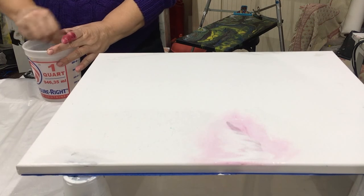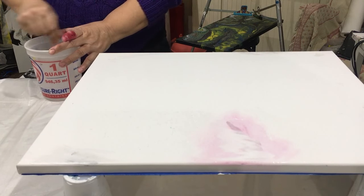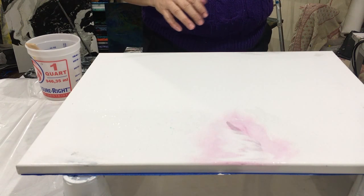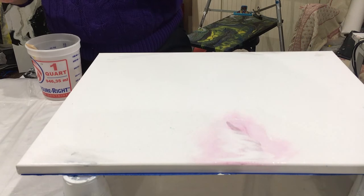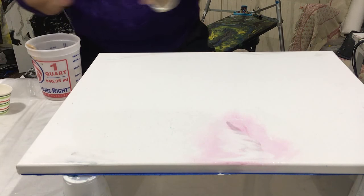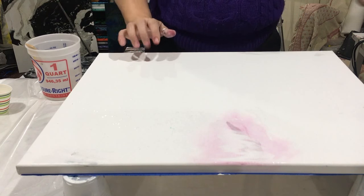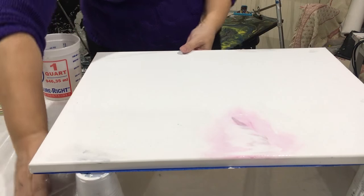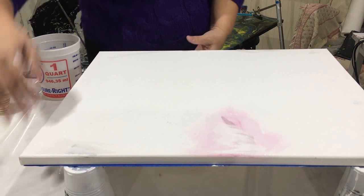Just leave it alone. Okay, let's stir this for 2 minutes. And let me get my cups ready for my colors. I only need 2 cups because it's only blue and red that I'm going to mix. And the rest of the white is going to go right in this big one. Let's see, I'm feeling like it's not balanced. Oh, there you go. That's why I already had 2 cups instead of 1 cup. That's why I felt not so balanced.